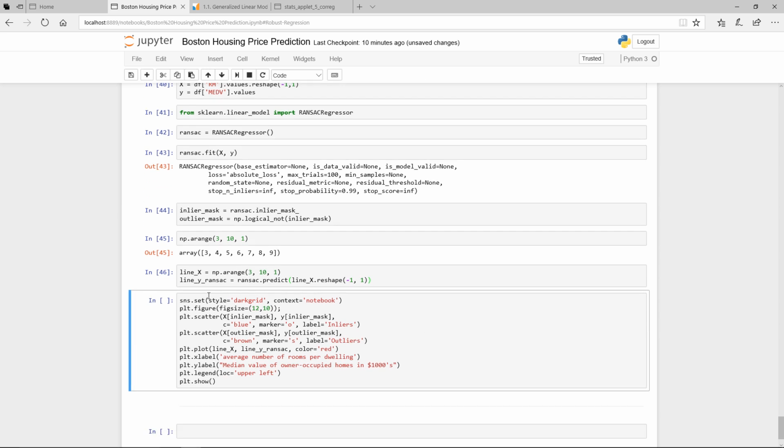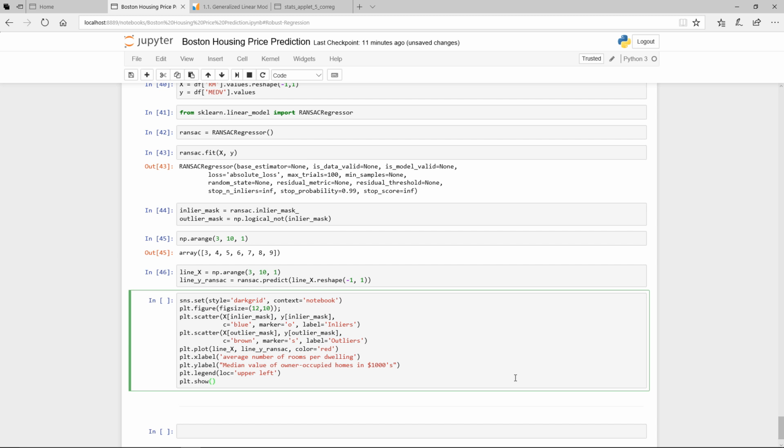All right, so we fitted it, and we basically have lin_y_ransac. Let's just plot it out and see what it actually looks like. We're plotting the figure. Basically it's a scatter diagram. We are plotting both the inlier and also the outlier. The inlier will be in blue, the outlier will be in brown.